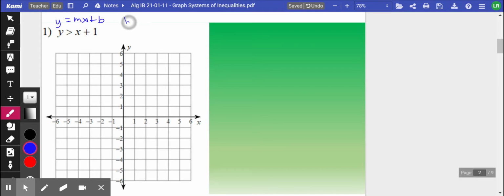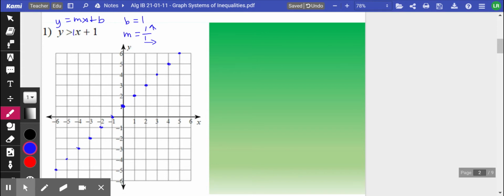So let's graph it. Y-intercept is +1. Put my dot. My slope is also +1. We'll make it a fraction, so remember to do rise over run correctly. This would be up 1, right 1. From here, up 1, right 1. And I'm going to continue doing that and fill up my graph with data points. I'm also going to go in the reverse, so I have an accurate graph.